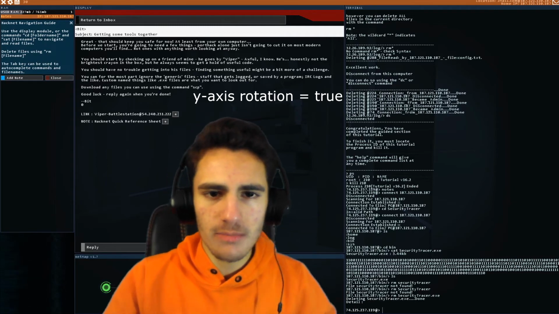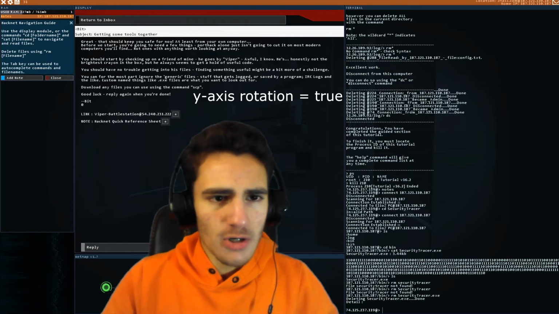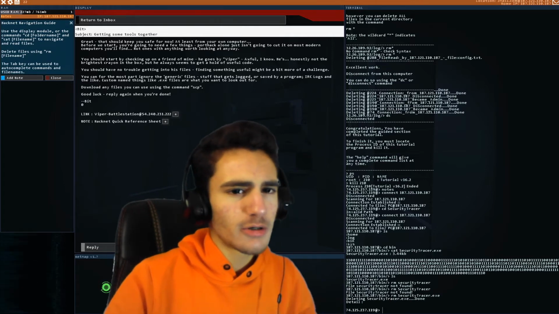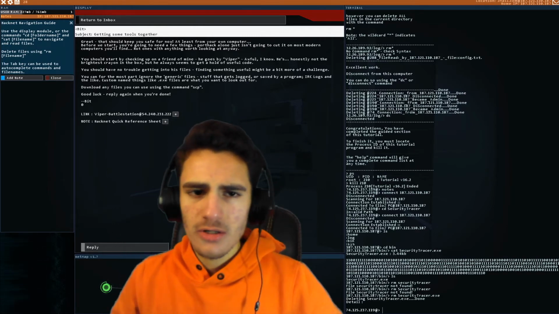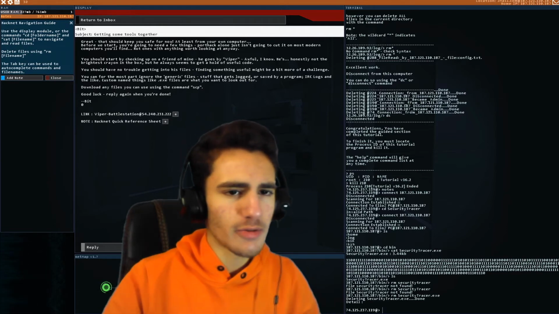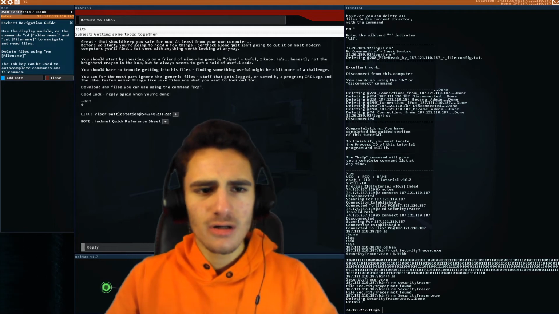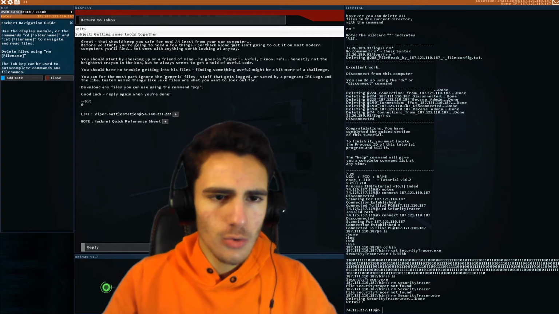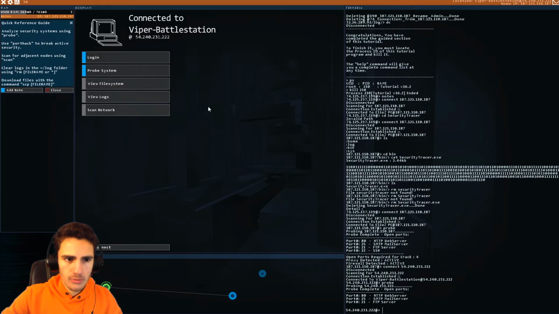Finding something useful might be a bit more of a challenge. You can for the most part ignore the generic file stuff that gets logged or saved by my program, IRC logs and the like. Custom named things like .nuketail files are what you want to look out for. Download any files you can use using the command scp. What does it stand for? Good luck, reply again when you're done. Done doing what?